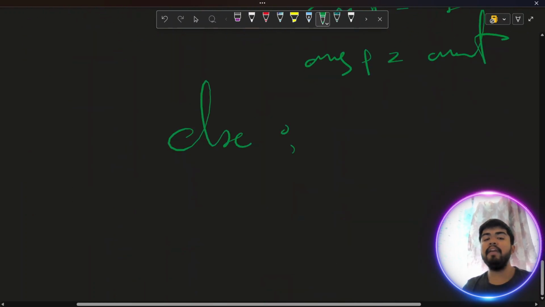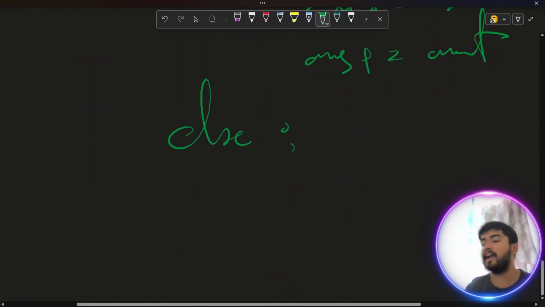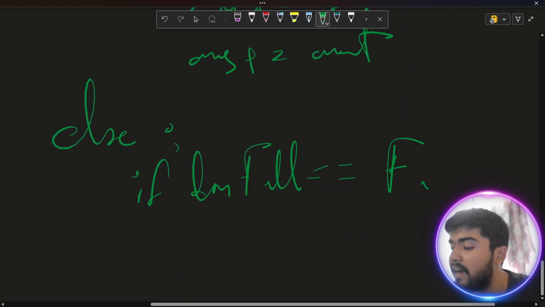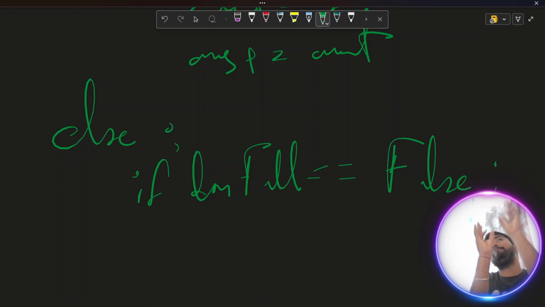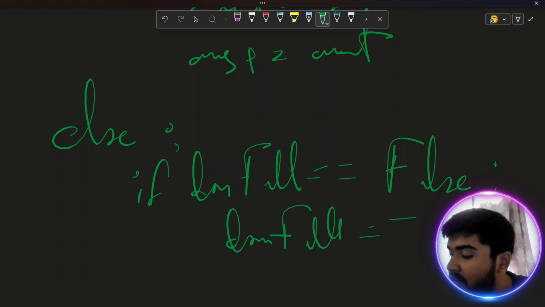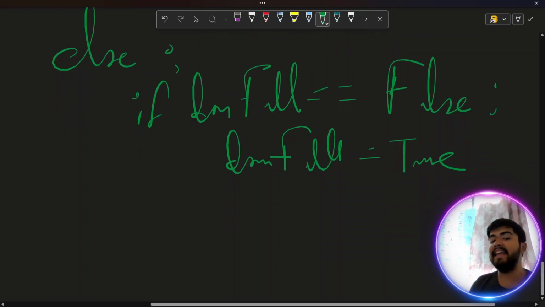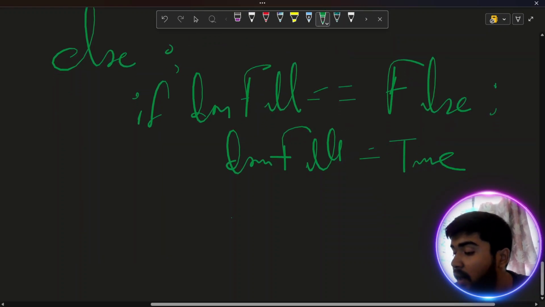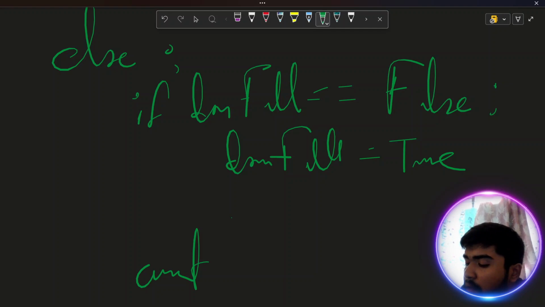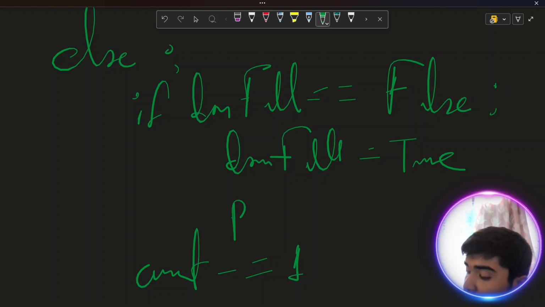Now, how can we know if that is the first downfall started? If downfall is equal to false, that is the first point where we are starting the downfall. That means from the very peak, we have just started to go down. So in that case, mark your downfall to be true because downfall has started. Yes, agree guys. And what else do you have to do? If downfall is going to be started, then what is the assignment? You can do a minus 1 in that case, current minus equals 1, because that is the first point, right?